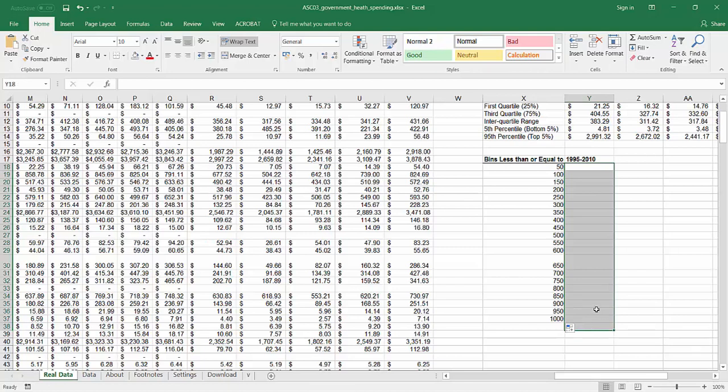Yeah, that's extra. So it's one extra than you might expect, basically. So, sorry, it's Y18. I'm wrong. Y18 down to Y38. Now, without pressing anything or losing this selection, I just want you to hit F2. And this just takes us into entering a formula mode, or entering values. It's a quick way rather than just double clicking or anything. And it's safer to do this because it prevents you from losing the selection, basically.